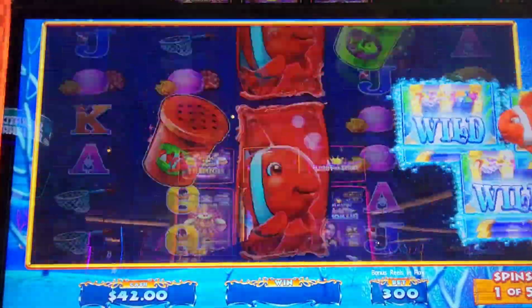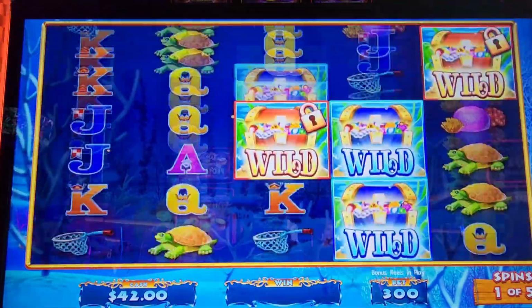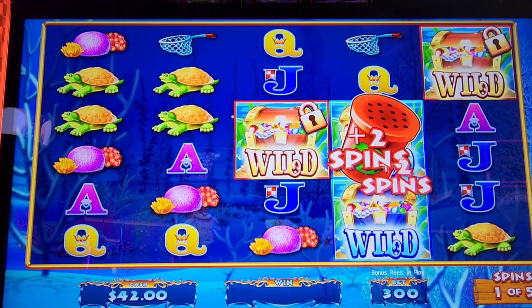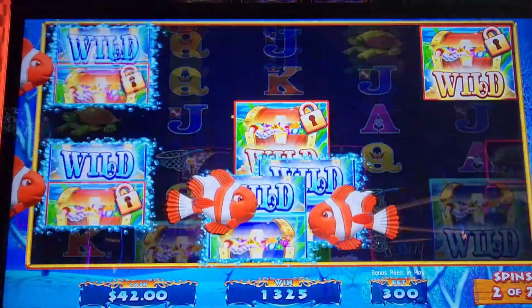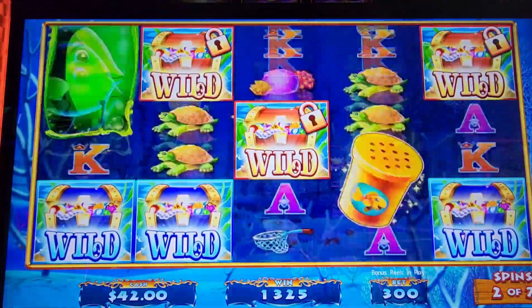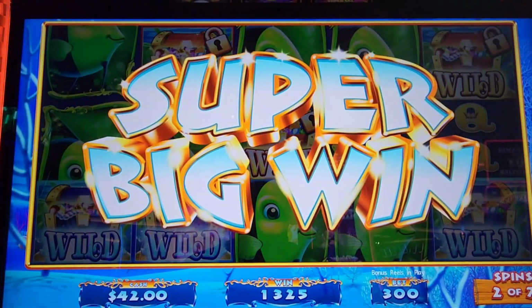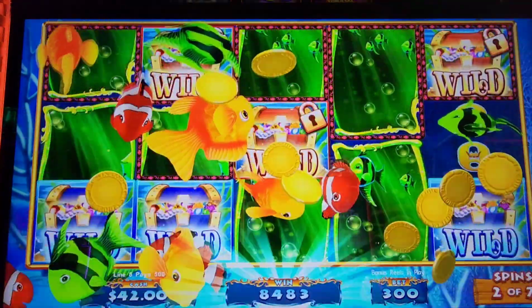Oh yeah, the red and green again. Very nice. Come on, where's that big school of fish? Two times. There's a locked wild. Two locked wilds, that's good. Two spins. This is looking really good. Locked wilds, come on. Got to be very big. It's a full screen of green except for that one symbol there.